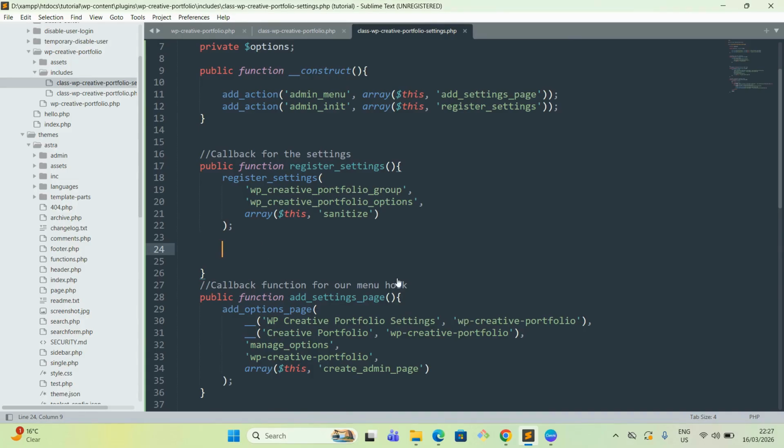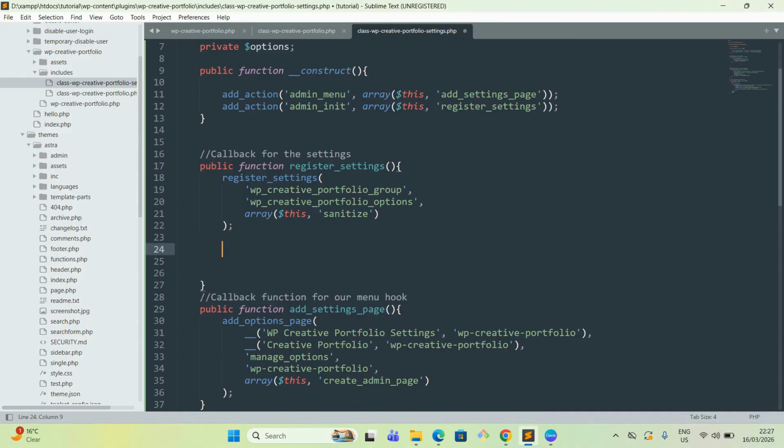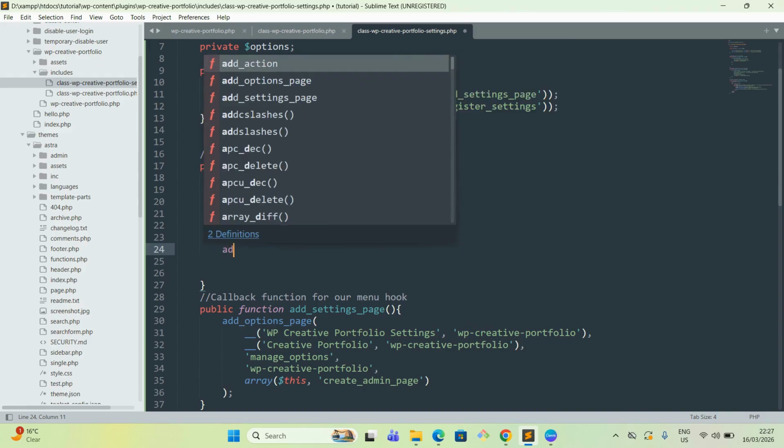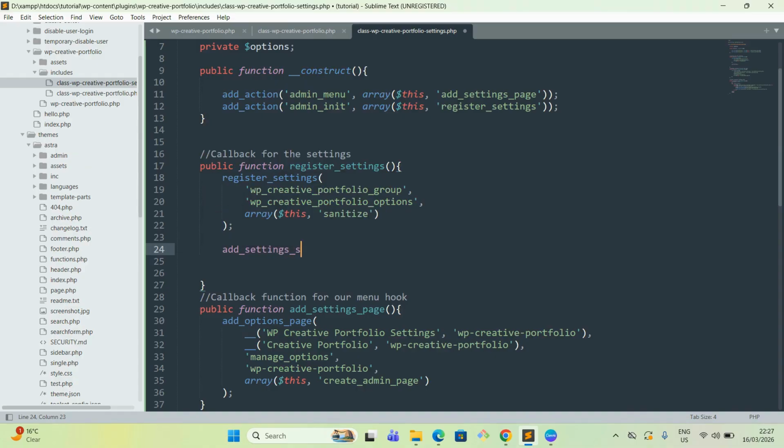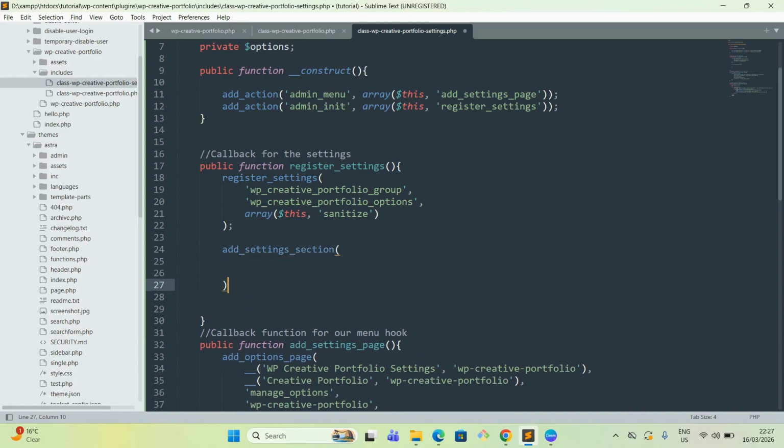All right, for that we have to create a settings section. First of all we have to call our add_settings_section, and here we have to pass certain things. First of all we will be passing the name ID of the section.